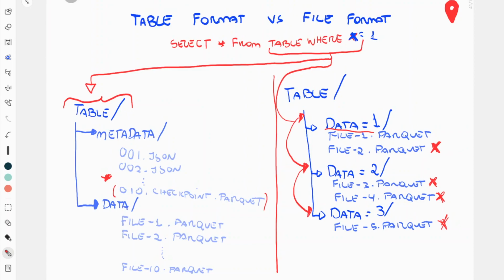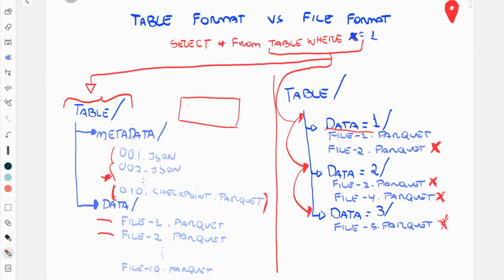So if this is getting quite confusing, please let me know and I'll make another video on that. But this has this checkpoint. This file has all of the files that are actually in this time. At this time, you have all of that data. So for instance, if I did a bunch of different transactions here, I updated some rows, and I actually don't use these two files anymore.